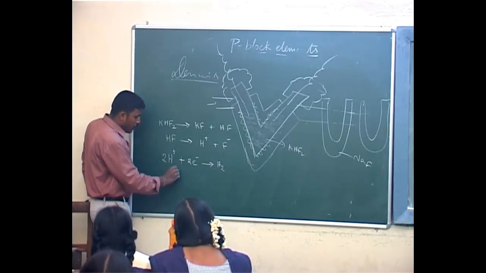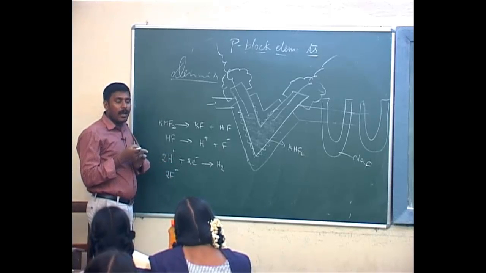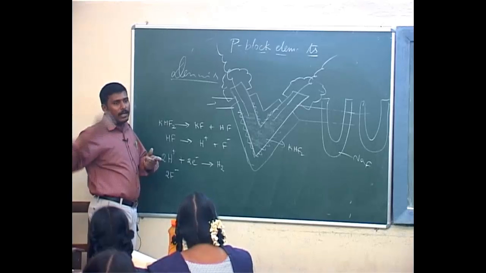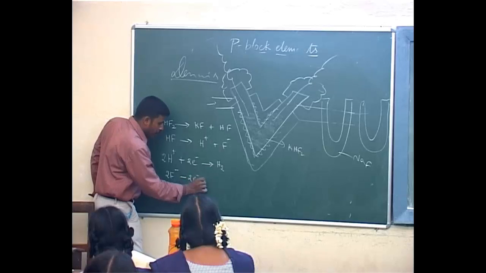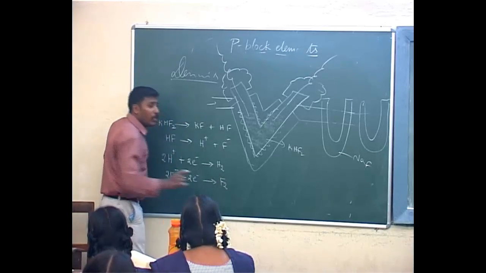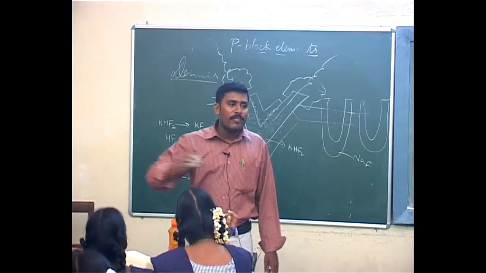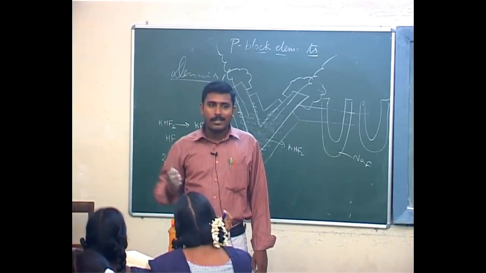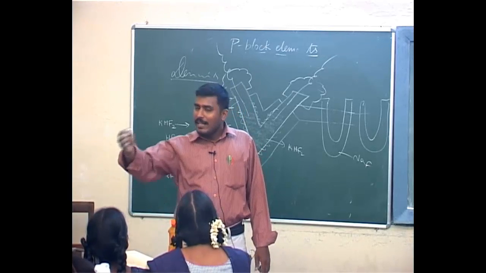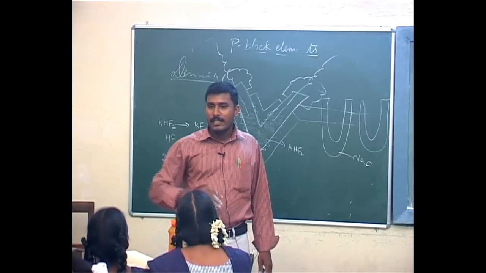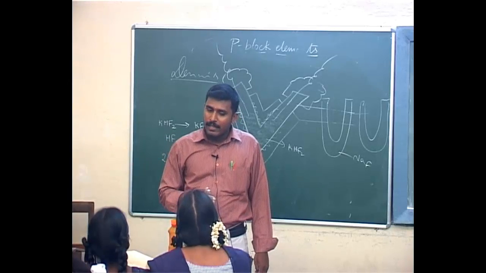Now F minus. I am going to take 2 molecules of F minus. Now you have 2 minus extra. How to remove 2 minus? Remove 2 electrons. So minus 2 electrons. Do you know what is oxidation reduction as per electronic concept? Removal of electron is nothing but, very good, oxidation. Addition of electron is nothing but reduction.